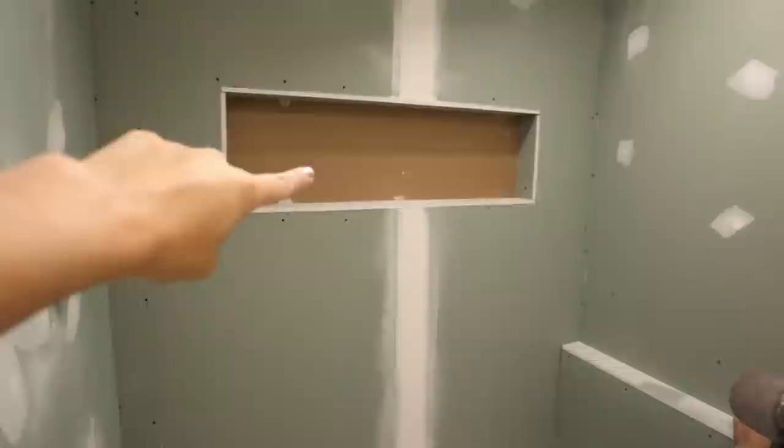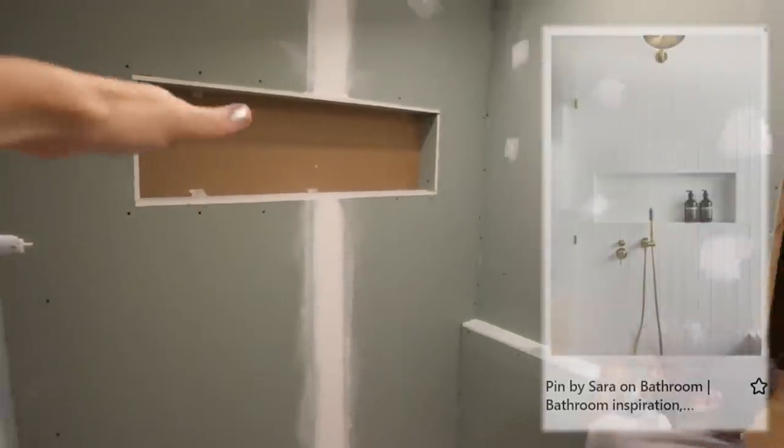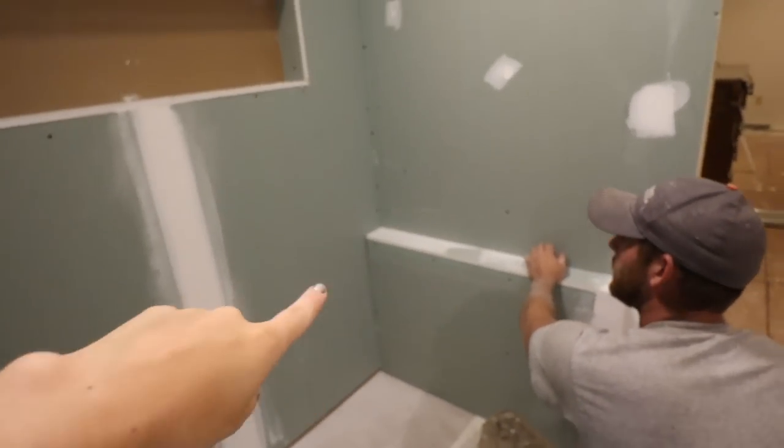We're gonna have two big mirrors on this wall, and then we're gonna have two little niches in the middle here so we can put things in there and just soften things up, make it a little less harsh. He boxed out the shower. You can see we're gonna have a big long, that's gonna look sweet, Josh. I'm excited to put our bottles of body products and stuff there. And I have a little ledge for when I'm gonna shave or whatever.